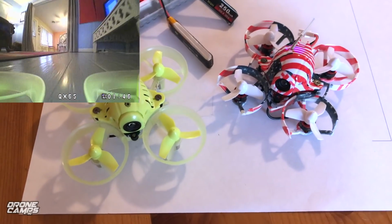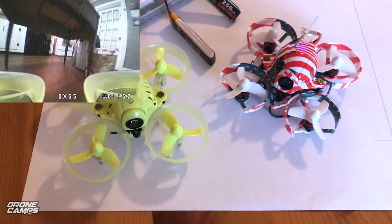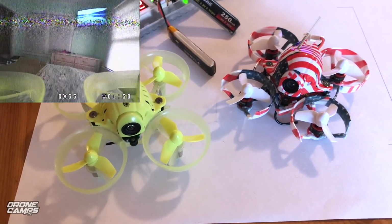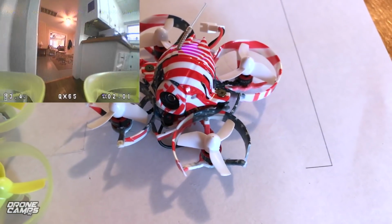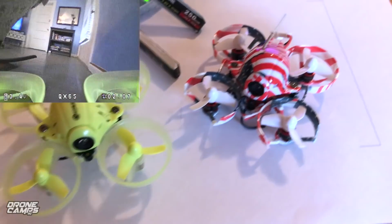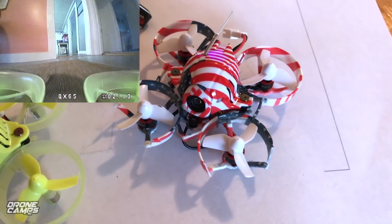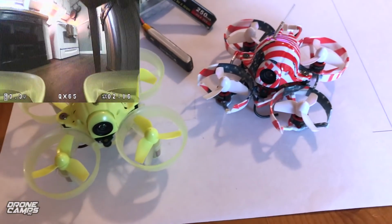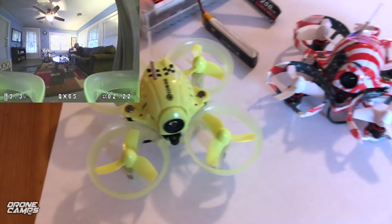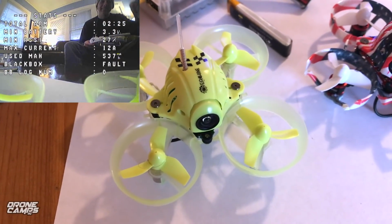So I think it's a great buy. So $49, bind it up to your radio, put on your goggles and go rip. But I think this has been a pretty honest comparison of the two. I showed you guys flight footage from both Whoops, and like I said, this one is definitely faster. But for indoors, to start out with, you really don't need all of that speed unless you're more of an advanced flyer. So a lot of the reviewers said it was the best whoop ever, and that's debatable for me, and for a lot of reasons, and I've already gone over most of those reasons for you. But the QX65 is a solid bet for anybody just getting into the hobby, and that's my 100% honest opinion for you guys.